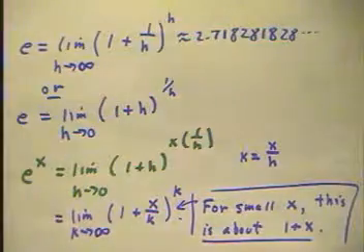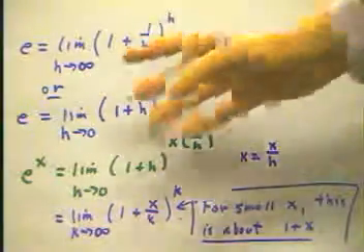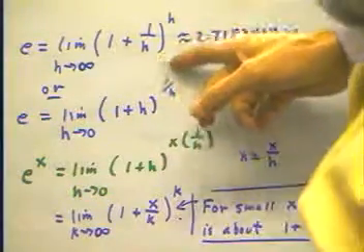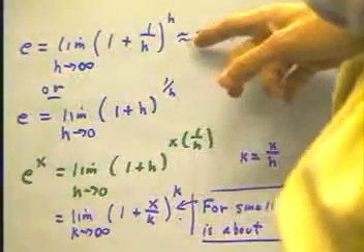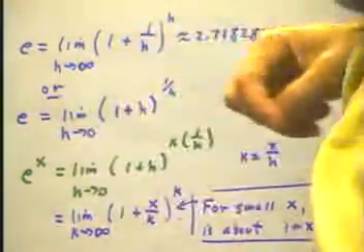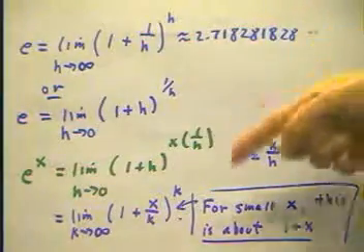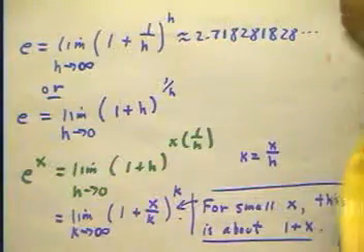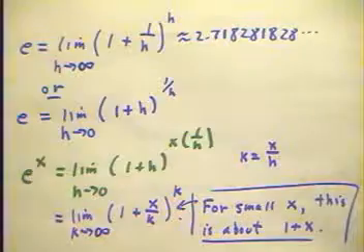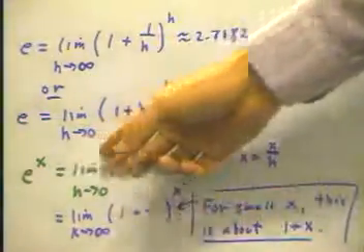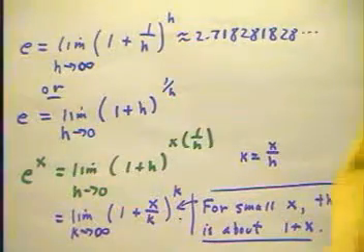Now, again, get a little bit uncomfortable. This x is outside this limit. If we put parentheses around this limit, we raise the whole limit to the x power. How does the x go inside of the limit operator, so that we have x times 1 over h? Can we do that? Again, take my word for it, you can, but you'll be anxious to see a proof of this sometime before too long. This is something else that you can do with limits, but we haven't proved it.